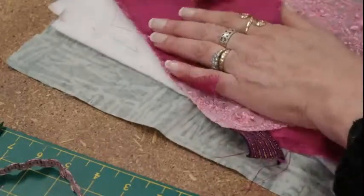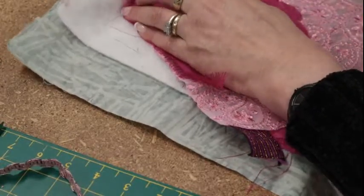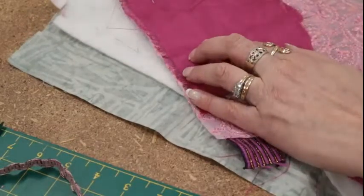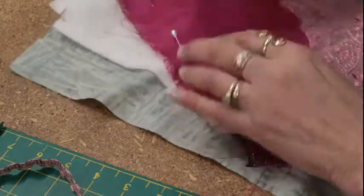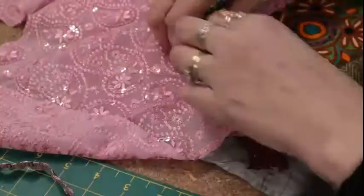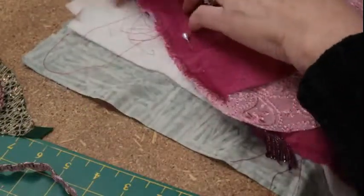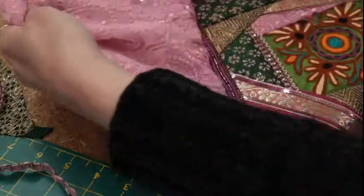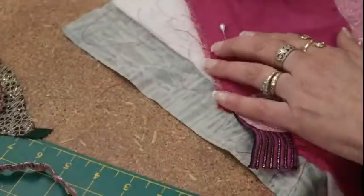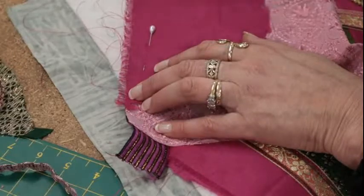Now that all needs to be pinned down really well. It is going to move a lot. So nice big fat pins. Love my big pearl head pins. They keep everything in place. There is a pin there. I'm just going to take it out from underneath. There it is. And just one pin. Just double checking there's only one there. I thought I put two on there, but I must have put one. Yep, all good. So I'm going to sew from this edge to that edge.